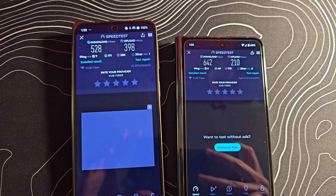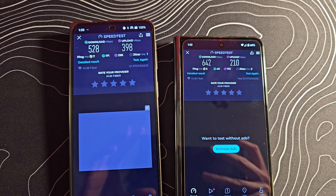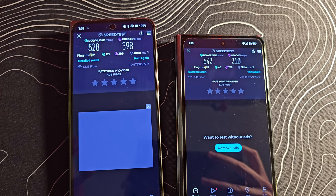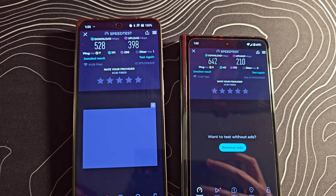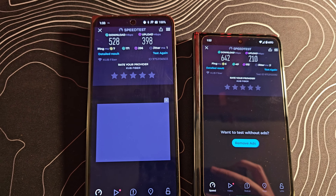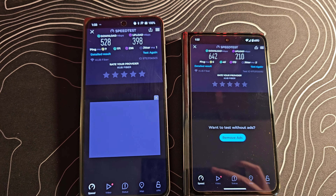And you can see here, this is in the studio — nearest to the primary router with my current Deco system. These speeds are not bad, but I do pay for one gig, so I am definitely losing some speed immediately right out the gate, even though I'm only like six or seven feet away from the router. So these are the current scores in the best room of the house.